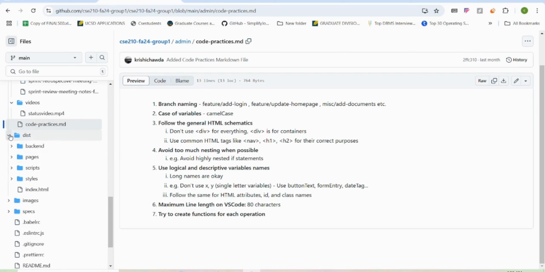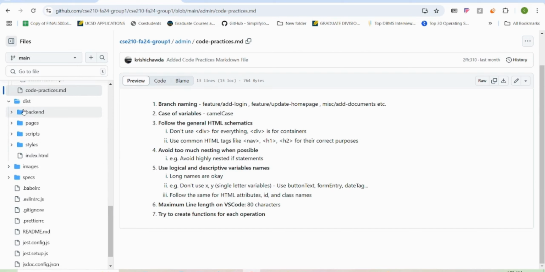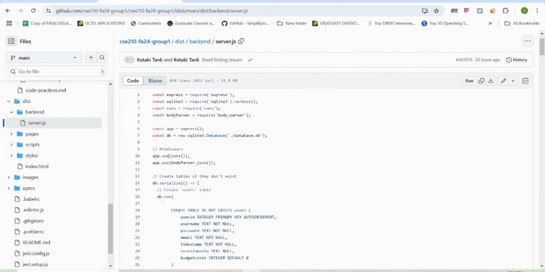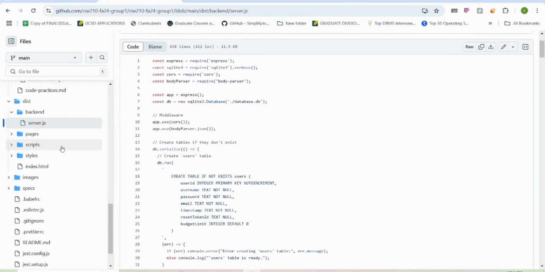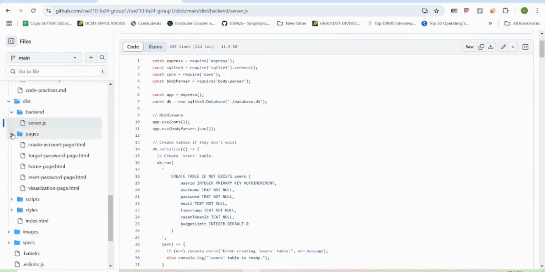Inside this folder, the major code lies in this particular folder. We have split this particular source folder into multiple subfolders. The backend subfolder essentially contains all the code related to APIs and database integration. The pages subfolder contains all our HTML files for our different pages.